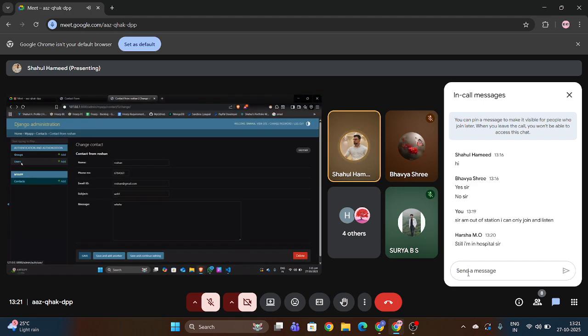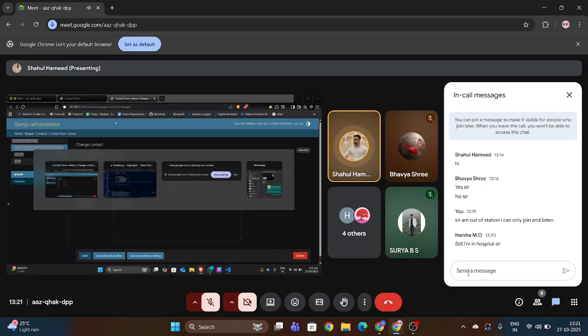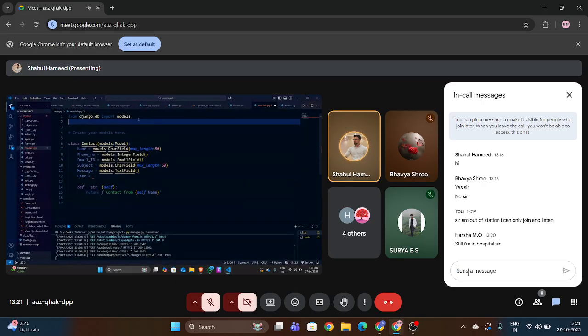This is a predefined model, so we have to call it from Django. From django.contrib.auth.models import User.